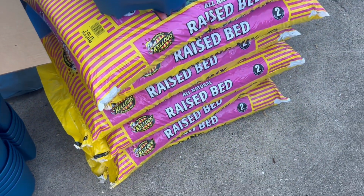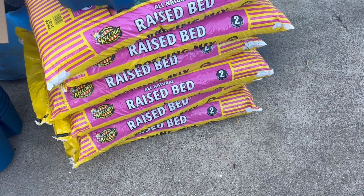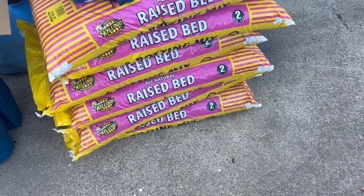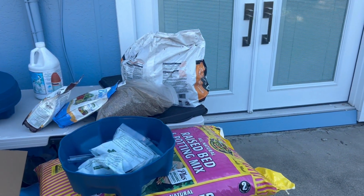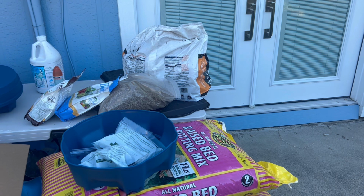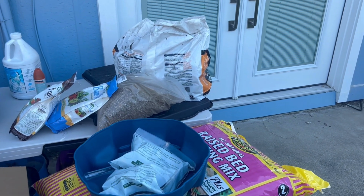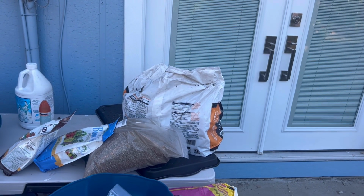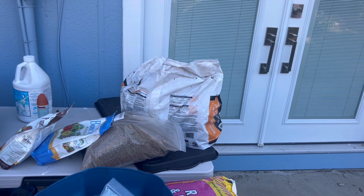I picked up this potting mix, and I'm going to mix in some peat moss because I've had this thing of peat moss for years and I really kind of need to use it. I know it's not considered ideal these days, and I think coconut coir is what people are preferring, but like I said, I've had this for years, so this is what I'm going to use.